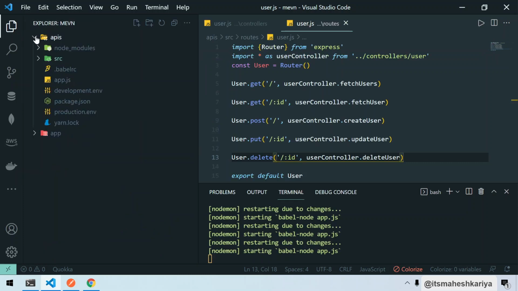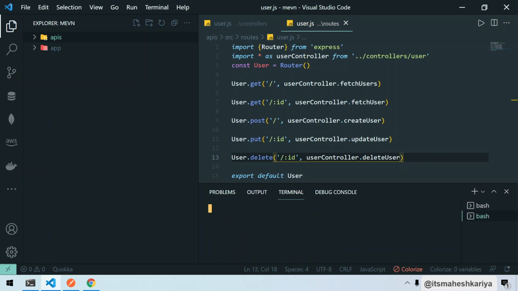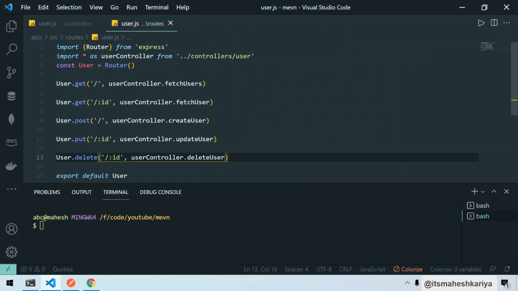So let's close this up, the API part. Let's create a new terminal from here. Let's define like this, cd into app, let's say, and let's use init -y.